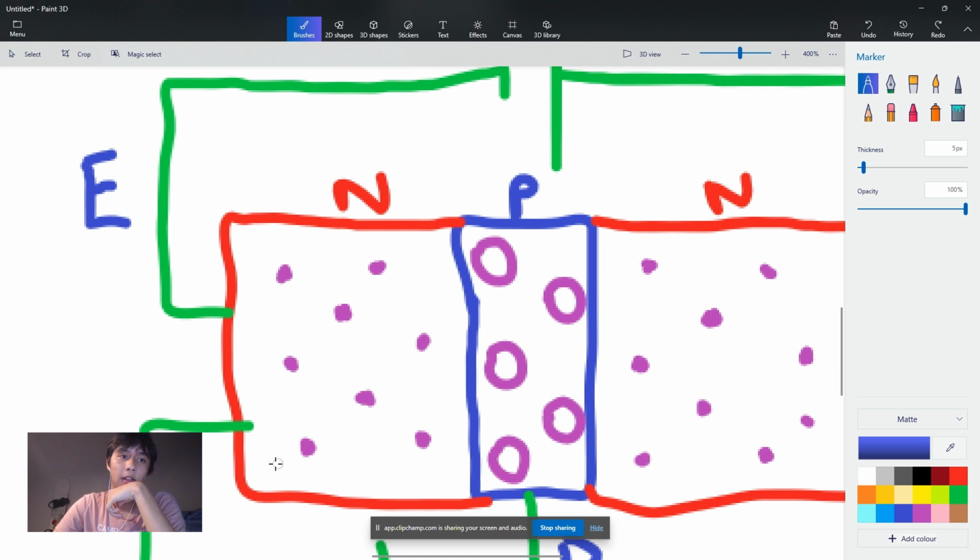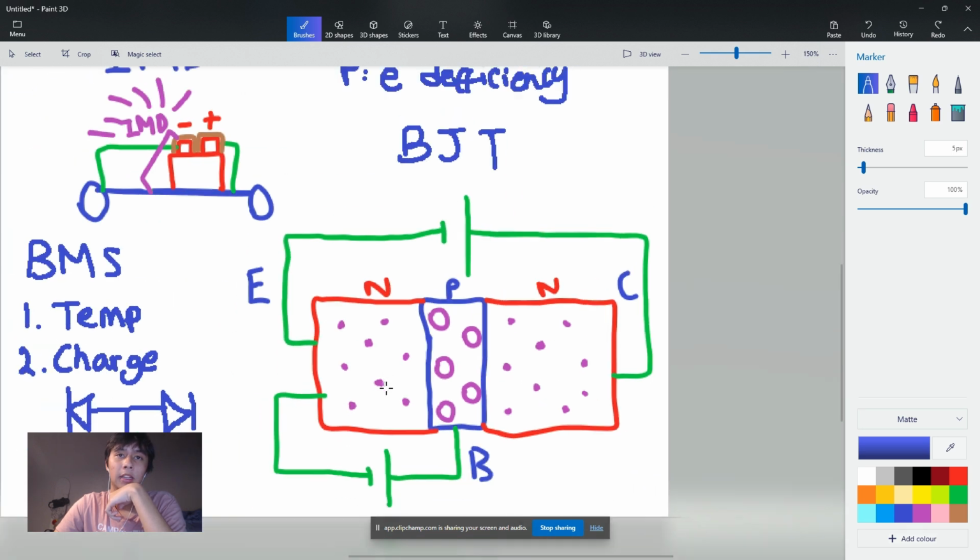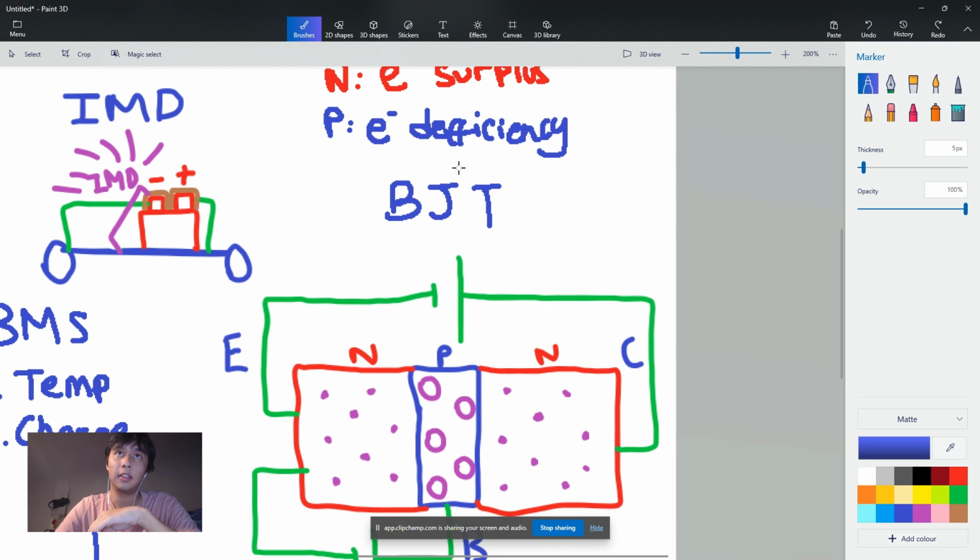These blocks here, they're silicon blocks, but they've been doped to be N-type and P-type. So in silicon, you have 4 valence electrons, and it creates a structure, and it's, I think, electrically neutral. Could be wrong.